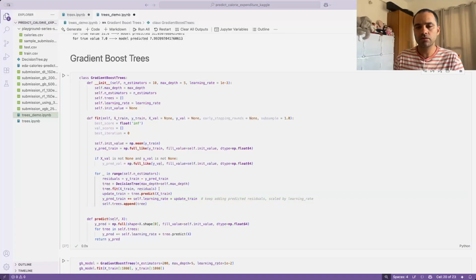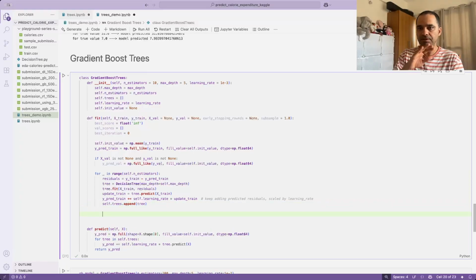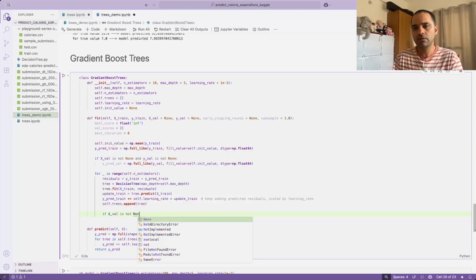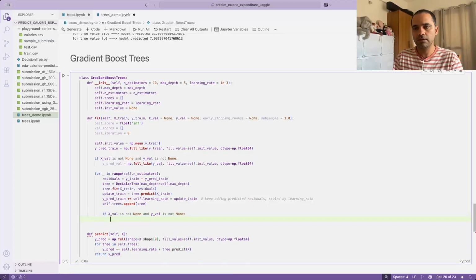Okay, so I've made all these corrections. Once all the trees are completed, once a tree is trained and appended to the trees model, we'll again see if x_val is not None and y_val is not None.